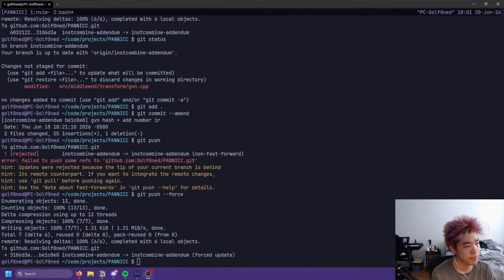As a recap, there are two general implementations of GVN, which is global value numbering. If you're not familiar with it, the idea is we can assign a number to every unique computation we make in a program, and if there are duplicative ones, we can simply use the value from before. That's the core idea of global value numbering.